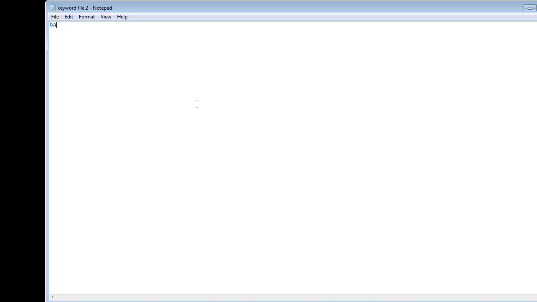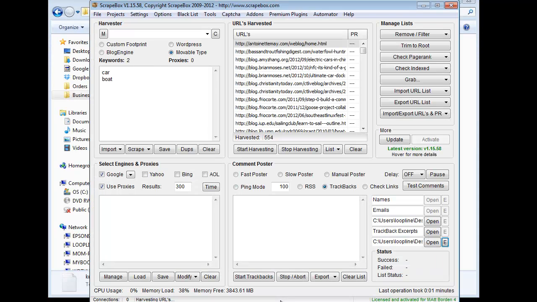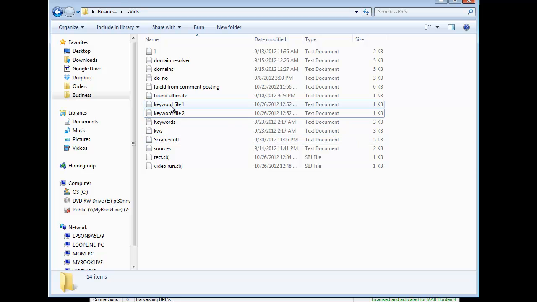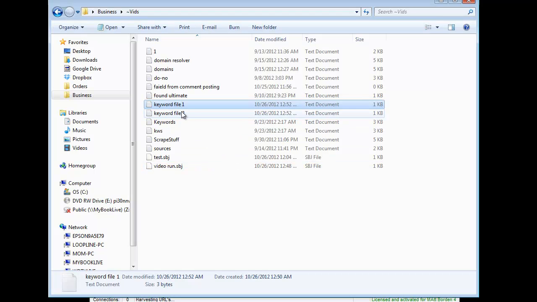And so once I have that done, then I can turn around and just load my file back in. And that's the beauty of having a job that's linked to files. And then next time I can come in here on round 3 and just change these to other keywords that I want.